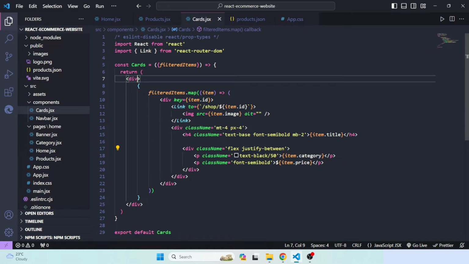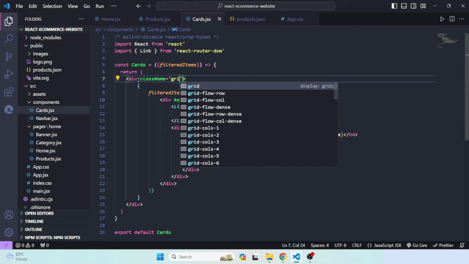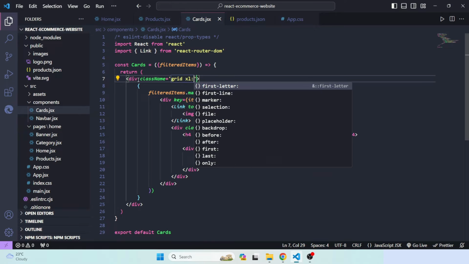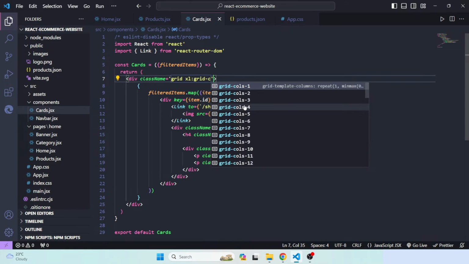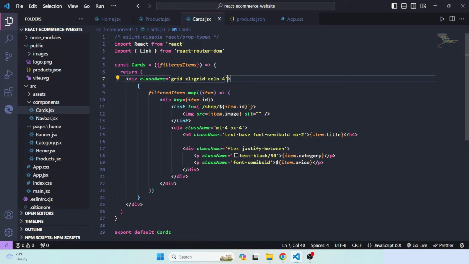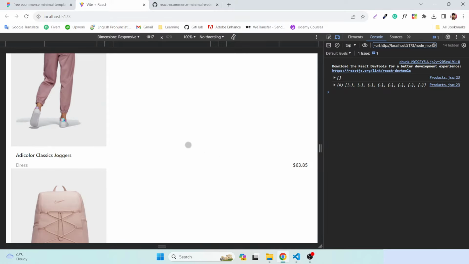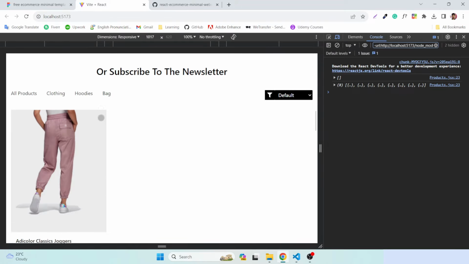So we'll target the first div, and here we'll define the class name: grid. Then on xl, that means extra large devices, grid-cols will be 4 by default. So now check it, refresh it.